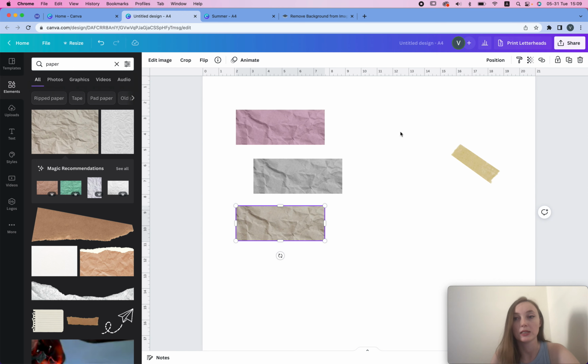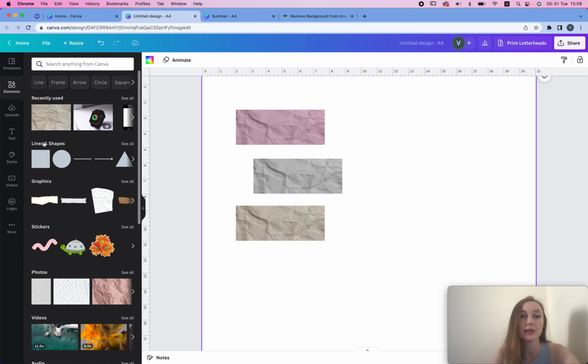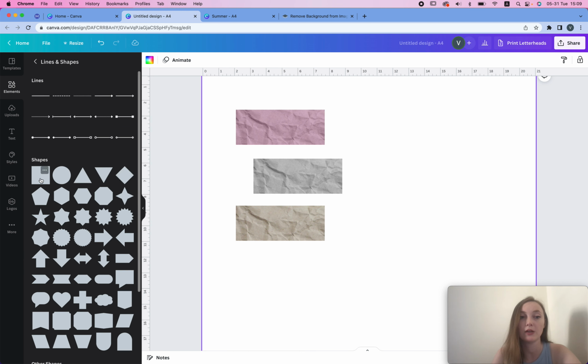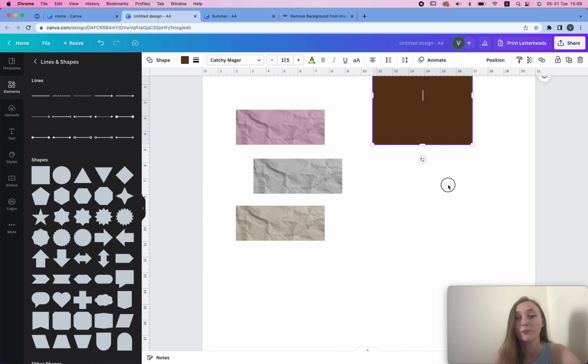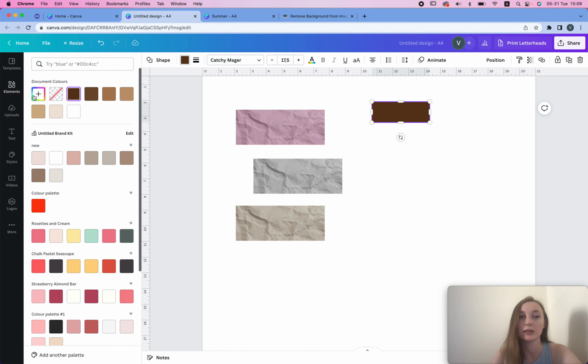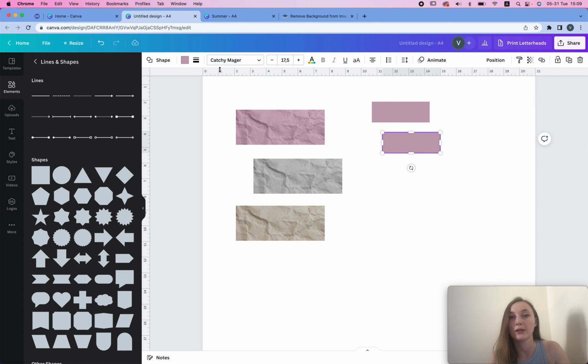Another way to do this, if you want to use specific colors, is we can go to elements, and then we go to lines and shapes, and I can use all these shapes that we have here. So I'll just use a shape over here, and then I can just make it like this. And if I want this color, it's really easy, because I can just click here, click on the selection tool, and then make it that color. So super easy. And I can make it brighter, lighter, and whatever. I can also make it transparent.